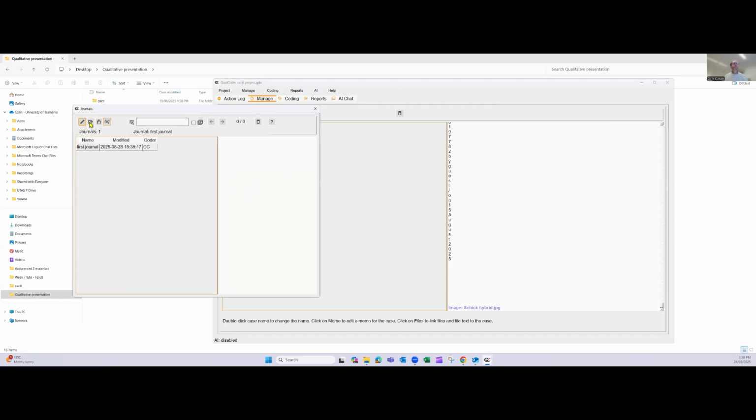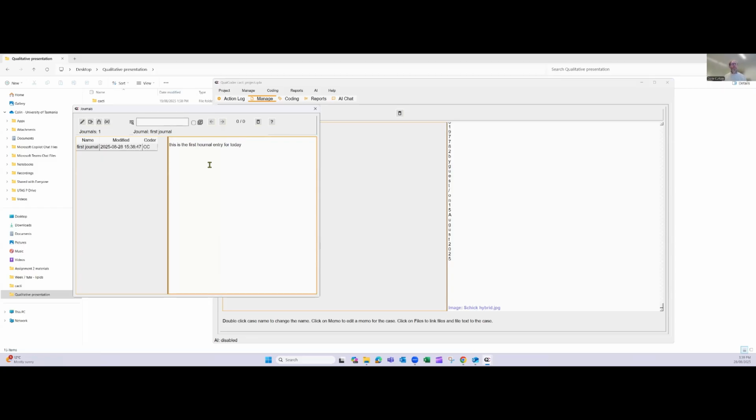We can export a journal to a text document, or we can collate them all and export them as a single text file. And we could search using these buttons here in the search term, which I'll show in a second. So this is the first journal entry for today.